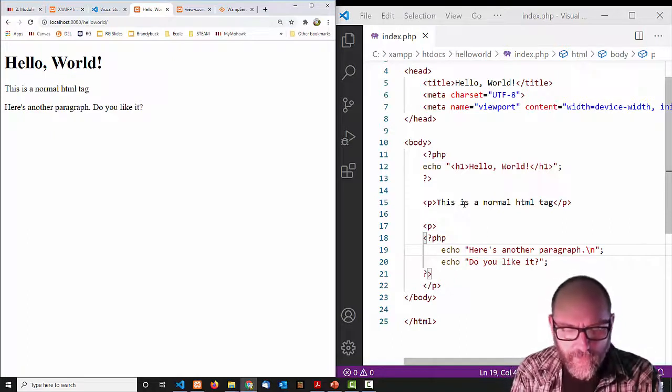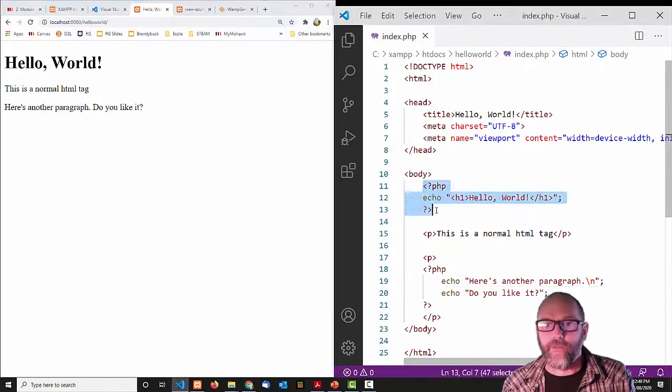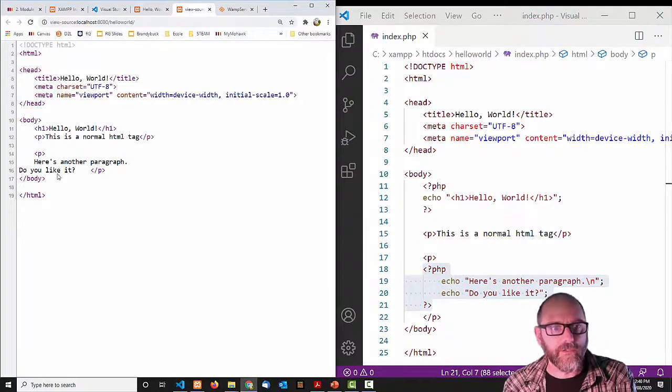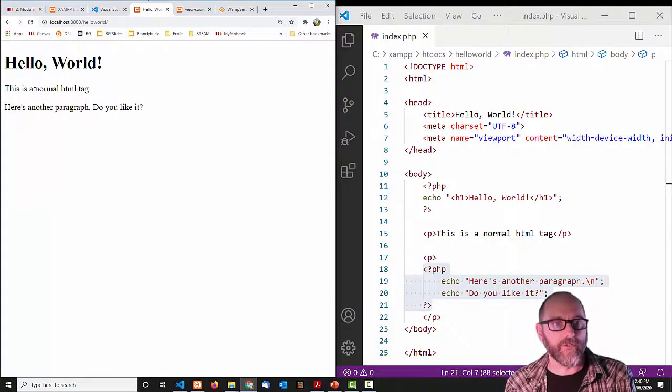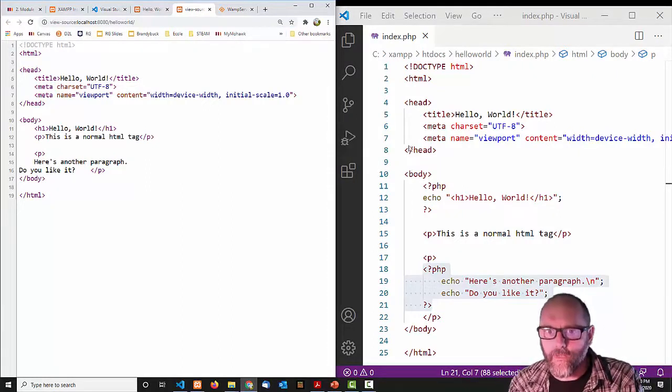Things I wanted you to see is that developing a PHP web page is the same as developing an HTML page, but you can embed these code tags. The code tags get executed on the server, so the browser never sees your code. The user never sees your code. They see the output of your code, and then that gets interpreted by the browser and turns into a page here. Okay, so I hope you guys have created your own Hello World page.